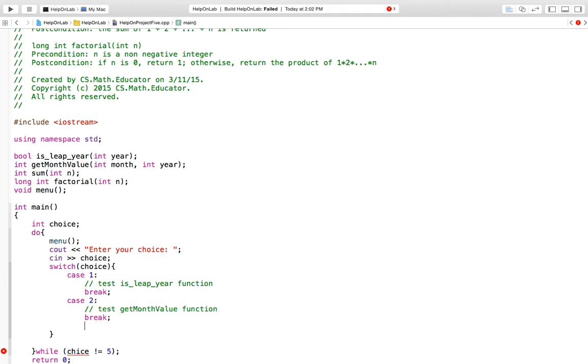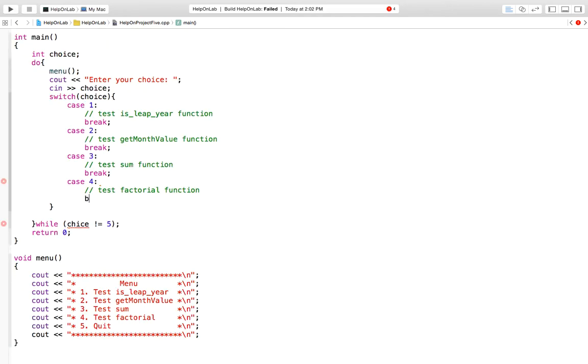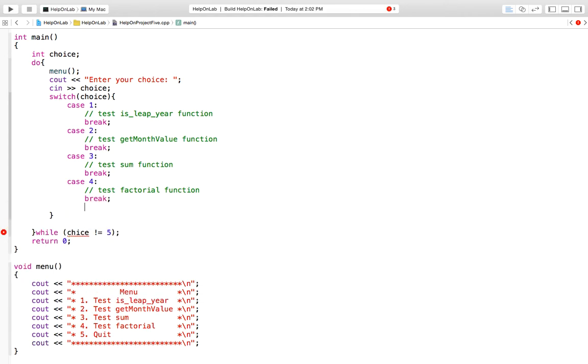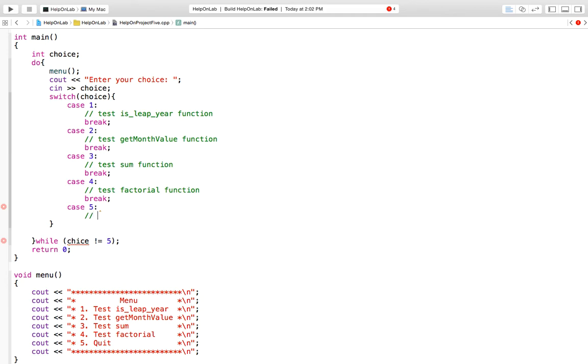Then break. Case 3, in case 3, I will test the sum function. Then break. Then case 4, I will test the factorial function. Then break.